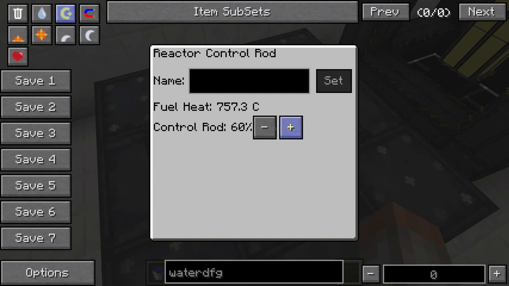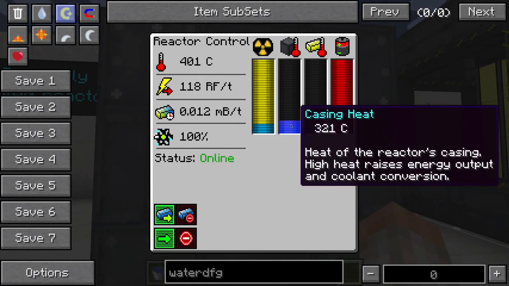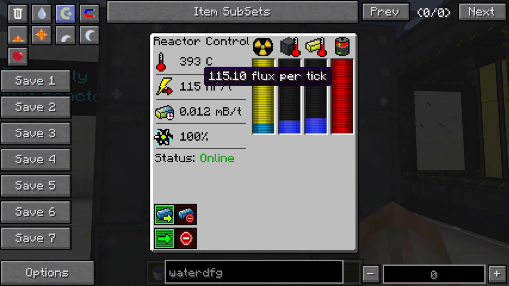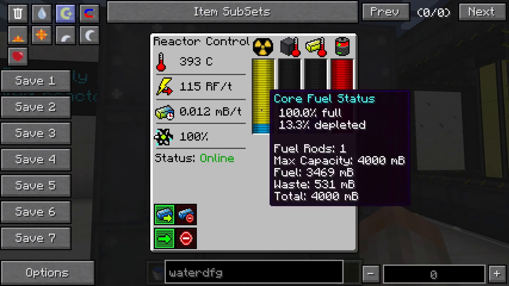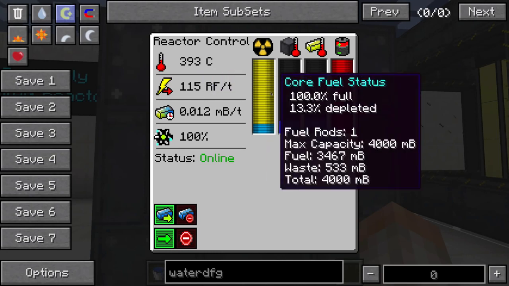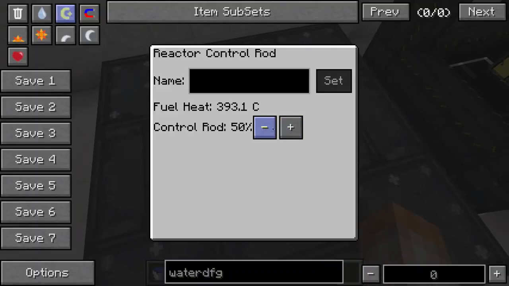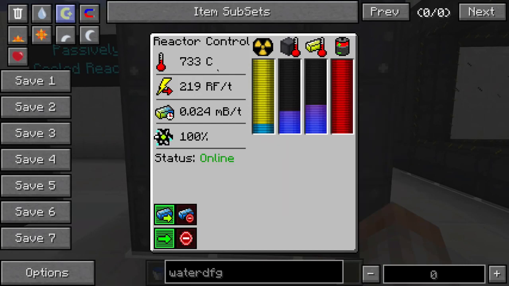And if we raise this to, let's say, 50%, we'll notice a direct impact. Casing heat is going to lower, the core heat is going to lower, we're going to get significantly less flux per tick. However, the fuel burnup rate is going down significantly. So it's not using nearly as much fuel as it would, and we're still getting 115 RF per tick. So you can configure this to whatever your power needs are, and you can configure these reactor control rods up here. 0% being they're basically free range, burn it up.